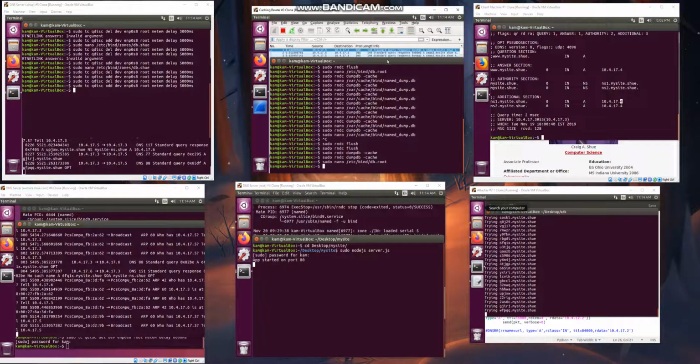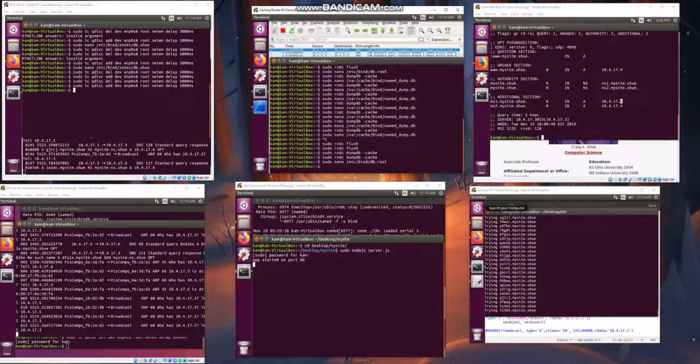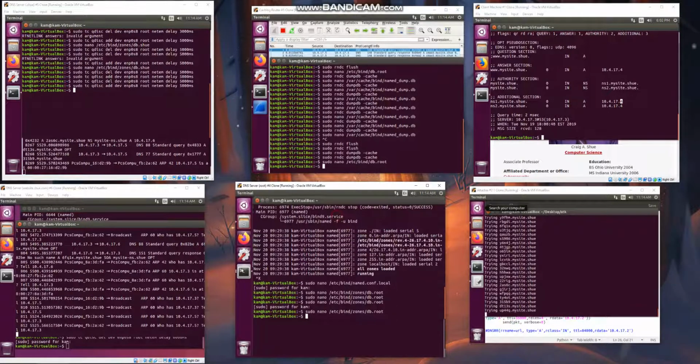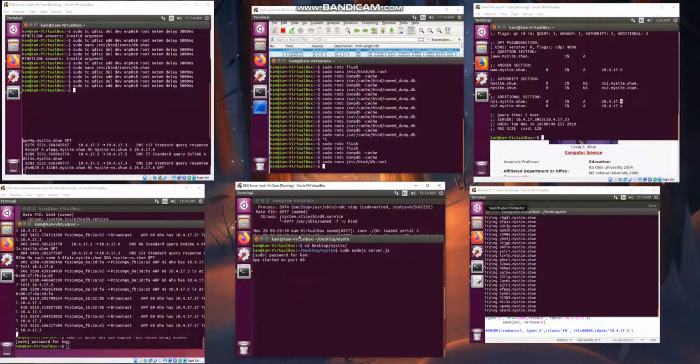So any query this machine gets is forwarded to this machine over here, and it's running the real mysite.show website, just because we didn't have a 7th machine to have that running on.